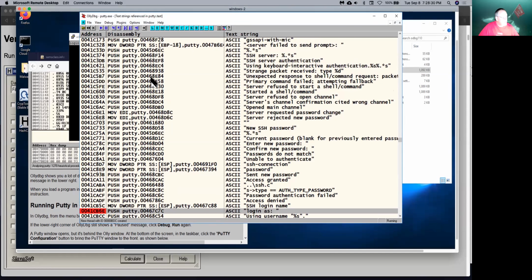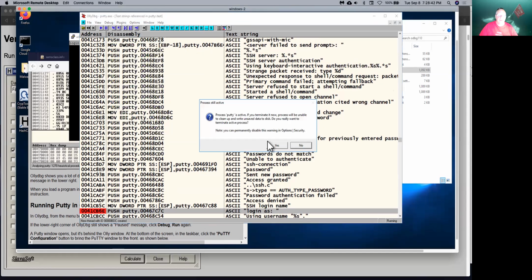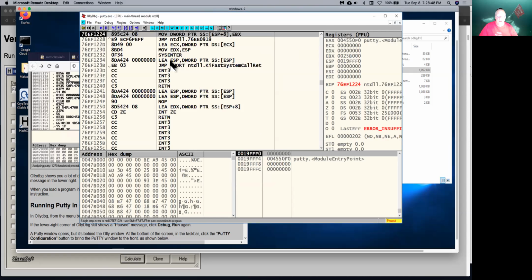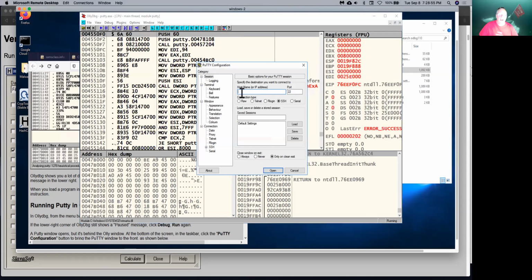So now I put breakpoints at both occurrences of "login as", and I can find out which one of them is actually used. So I'm going to debug restart. I do this all the time. Every time I've wandered around through a program and I get lost, I just restart it. It always whines and says you're going to terminate the process and lose stuff, but I don't care. So now it's going to relaunch the code and pause again. It's not running, so I have to run it again. And now the window appears.